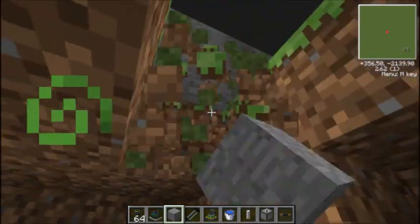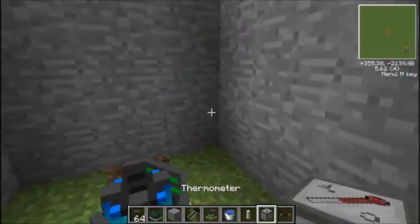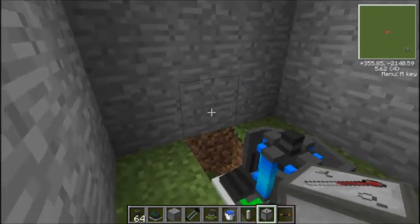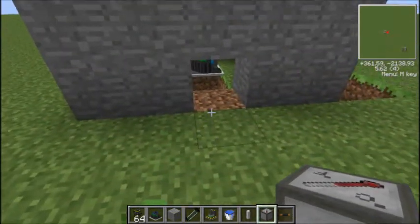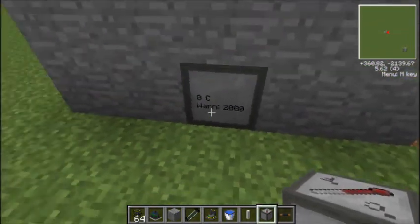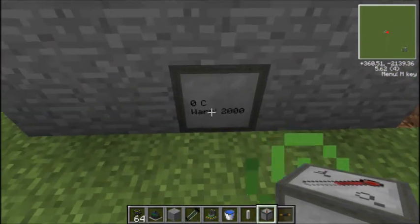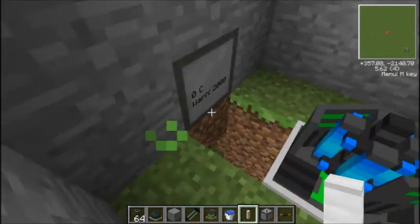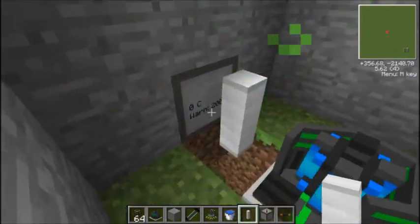Okay, good. So what we're going to do to make this run safely, you're going to use a Thermo Meter, which, sorry, I don't have the crafting recipe up, but it's easy enough to look up. Let me put this on the outside. So there's your Thermo Meter. It's set for 2000 degrees. So when the water inside hits 2000 degrees, this will send a redstone signal, which you will use a control rod for. So you take the control rod, bam. I think that's all you need. I'll check it in 1 second.